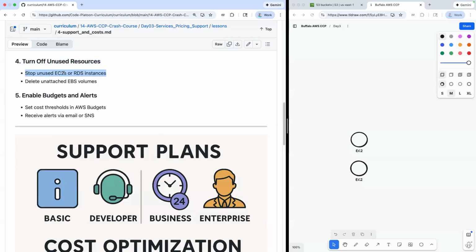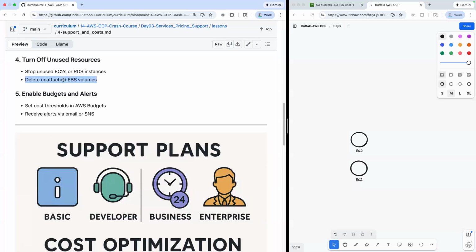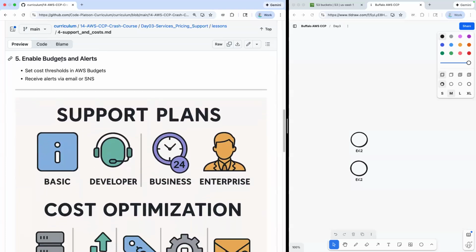Because Amazon has dozens to hundreds of teams. Or to use an example, Netflix probably has hundreds of engineers and dozens of engineering teams within the overall department. It's actually pretty easy to lose track of stuff. So you gotta use the tools available to pay attention and remember to turn the lights off and turn down the thermostat before you go on vacation, so to speak. And then finally, budgeting and alerting.